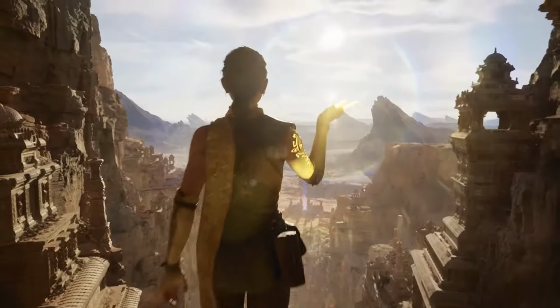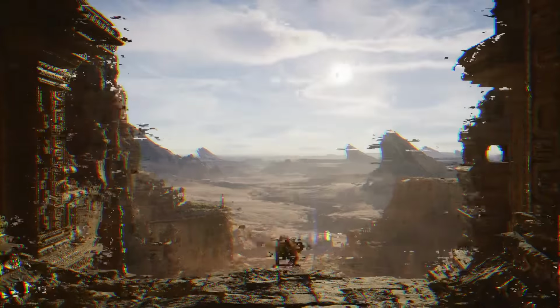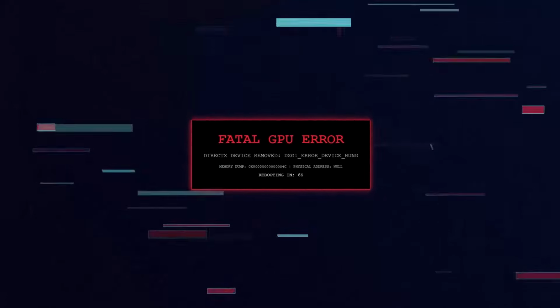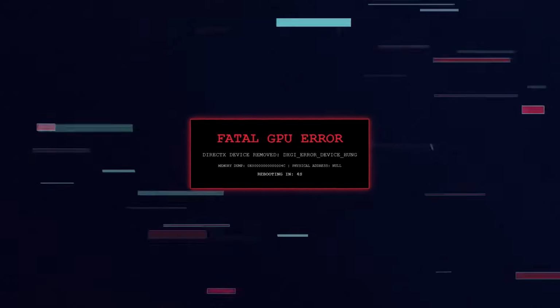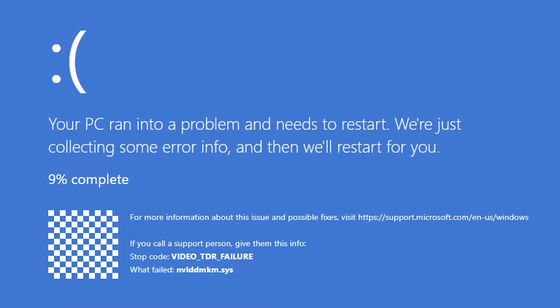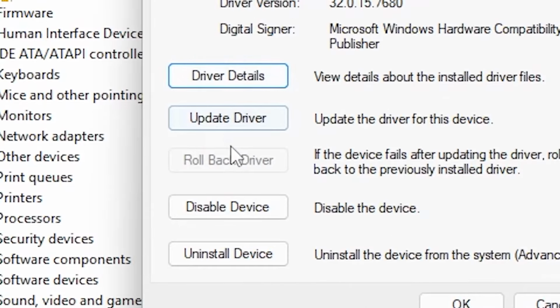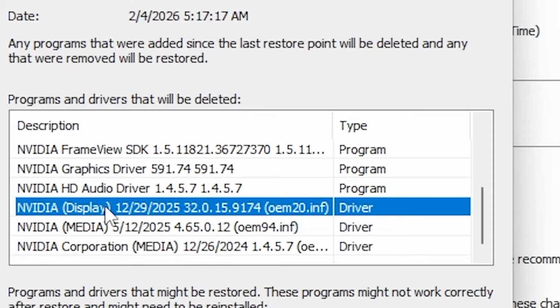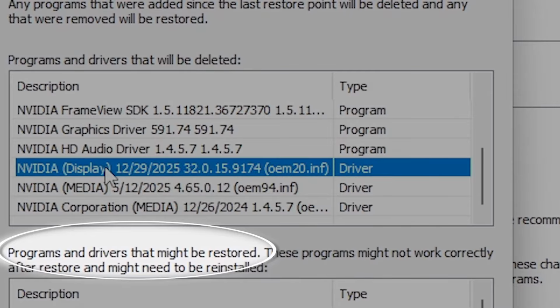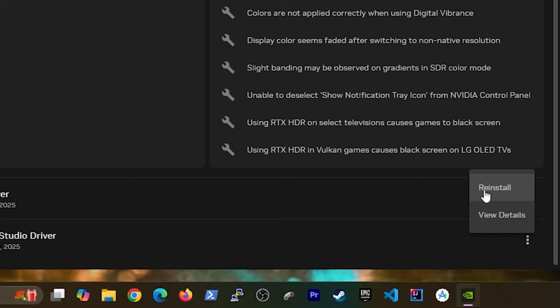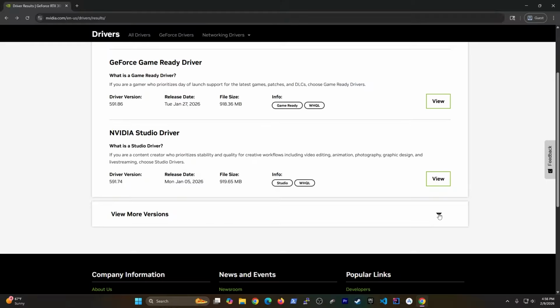Hey guys, so are you having trouble with your Nvidia graphics card? Well, sometimes GPU drivers can cause performance problems while gaming, but it gets even worse when you see crashes, artifacts, and then the blue screen of death. And so in this video, I'll show you all the different ways that you can roll back your Nvidia driver to a working version, or completely uninstall the driver yourself and then install any driver the way you want.